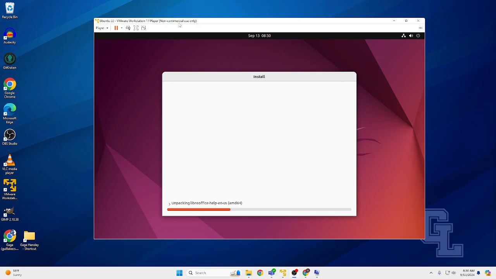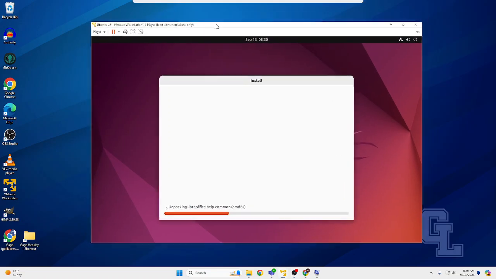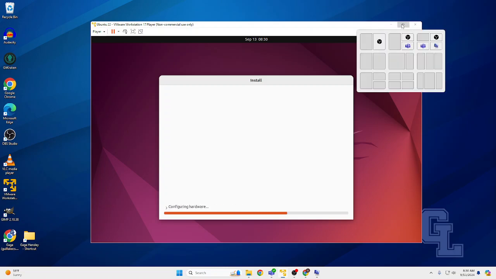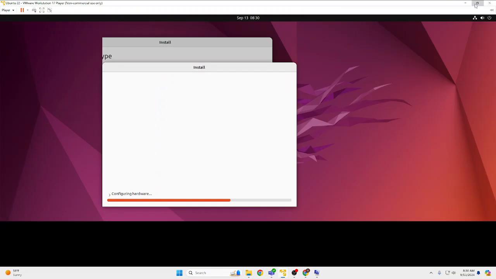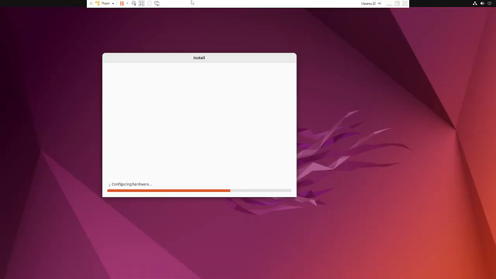And a cool little thing you can do while using VMware Workstation. It probably will allow you to do this on other hypervisors as well. But you go to full screen. As you can see, this is still up here. What you want to do is to click on this again. And then this, I already have it down. But if it's pinned, then it'll stay up there.